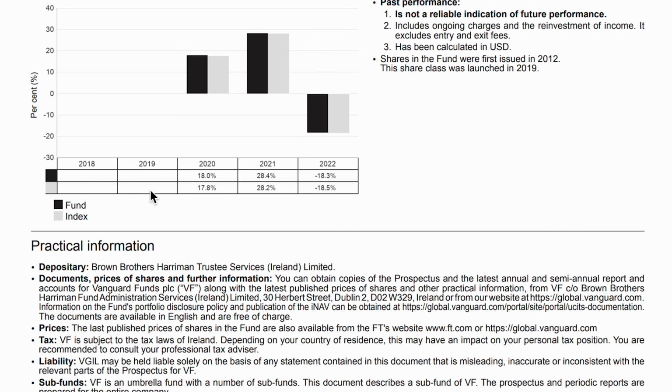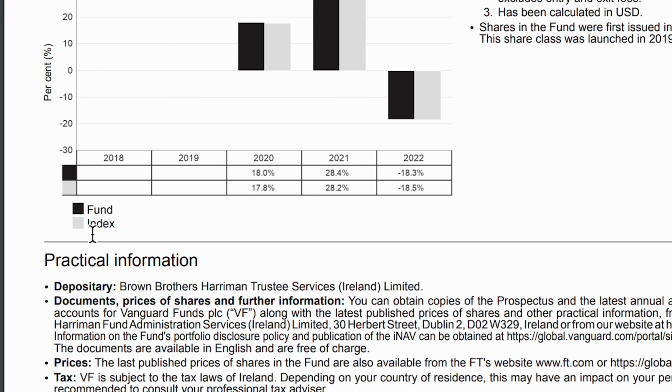So you see here on the fund and index, the key message I want everyone who's listening to get is that the key information document that's attached to the fund has absolutely everything you need in it. So if you look at the past performance section there, you can see in black is the fund, in grey is the index. So you see above it there?